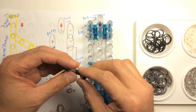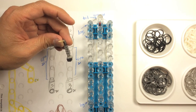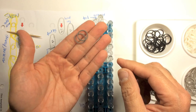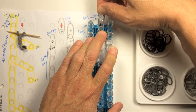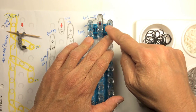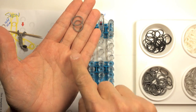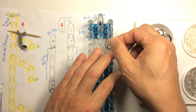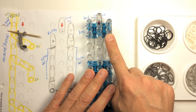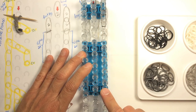Now we will make the hind legs in the same way that we made the front legs. We just have to add 1 additional step, and that would be the double bands at the top. So let's put dark gray double bands. We need 2 pairs for the top part of the leg. And then we add 2 dark gray bands to these bands in here. And then, like we did for the front leg, we will add 6 double loop bands.